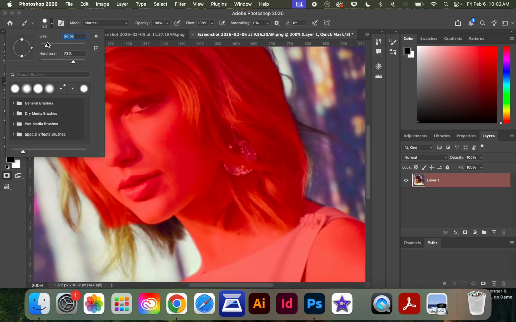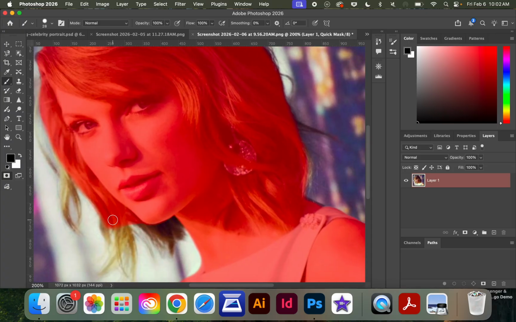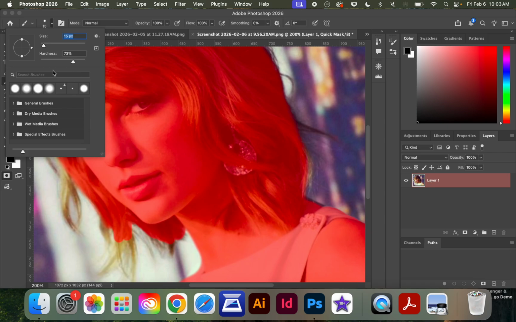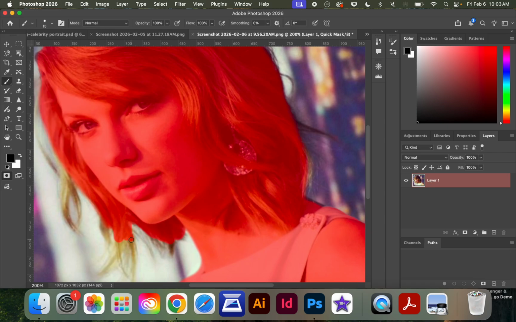I'm going to go down in my size, and then I just don't like that part, but I can go ahead and keep these parts and see if it looks more natural if I were to do that. Okay, might need to go down with this still.